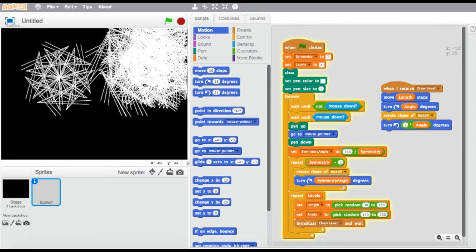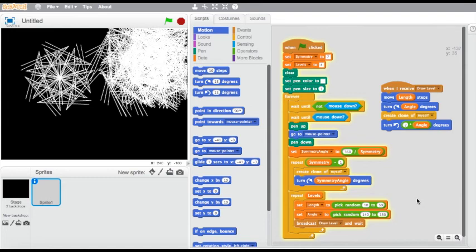Now another thing I want to do is change the numbers to make this snowflakes a little bit smaller. So at the set length, I'm going to change these randoms. I'm going to change that to 10 and these to 50. Otherwise, as you can see, that's already happened here. I've almost filled the screen off with one click. So that'll make the length of my snowflakes a little bit smaller.